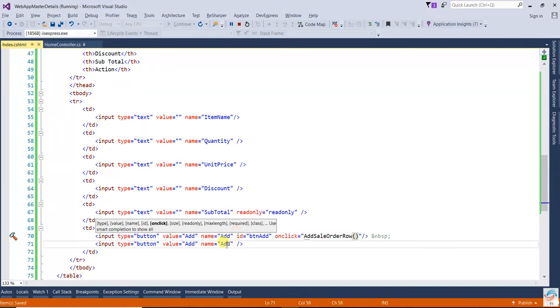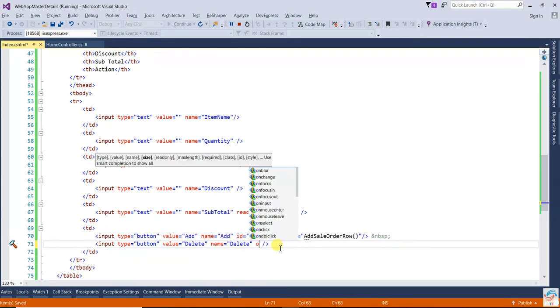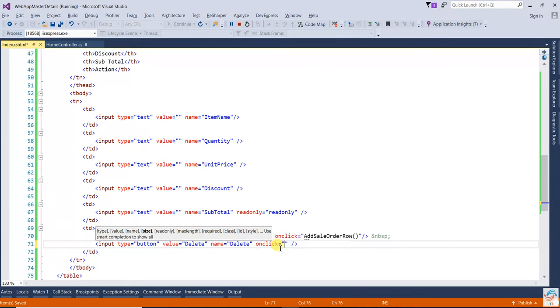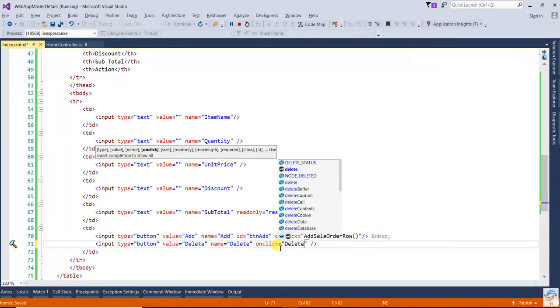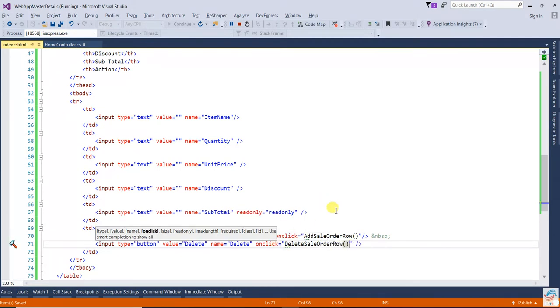This one will be the delete value, also delete, and here onclick delete sale order row. These are the two functions.